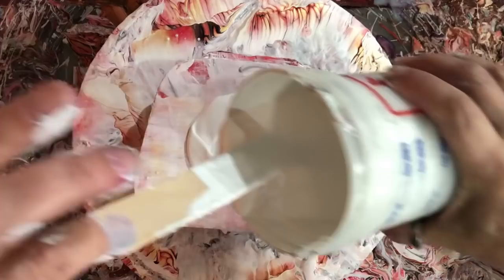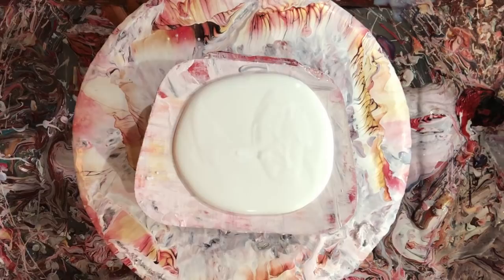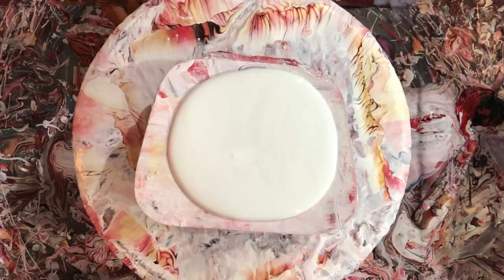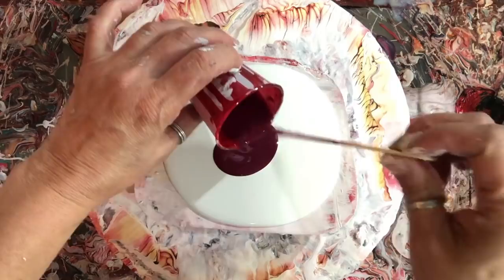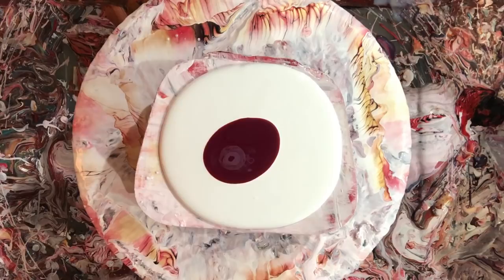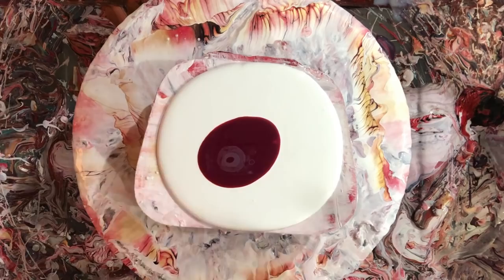All right, so I've used the red. I'm gonna try throwing in some teal and seeing what that does. So I'm gonna do the crimson red again, but I'll skip gold, I'll skip orange, and I'm gonna throw in some teal and then put copper on top of that. I don't know what this is gonna look like.